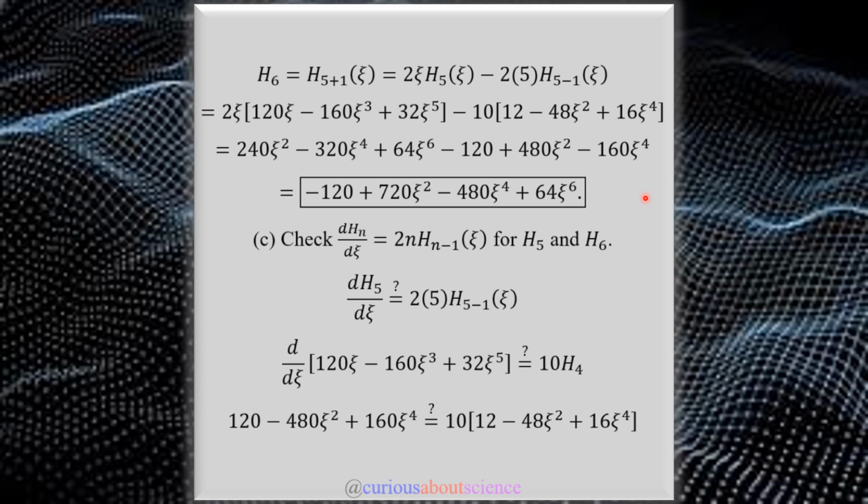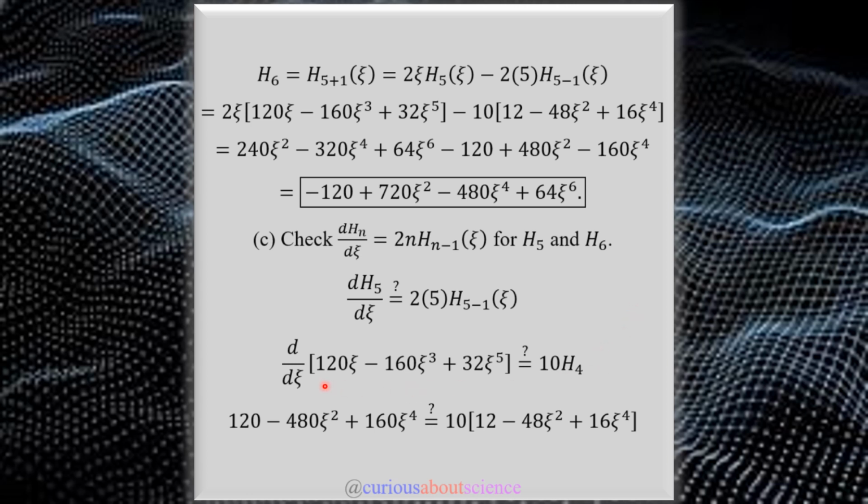Now part C, this is kind of cool, and we kind of see a familiar formation here, where if we take the derivative of a Hermite polynomial, we get 2n times h sub n minus 1, which is kind of what we see in the second part of this recursion relation here. So let's see if that holds true. Since we just found h sub 5, we know if we take its derivative, does it equal some factor times h sub 4? Well, let's check it out.